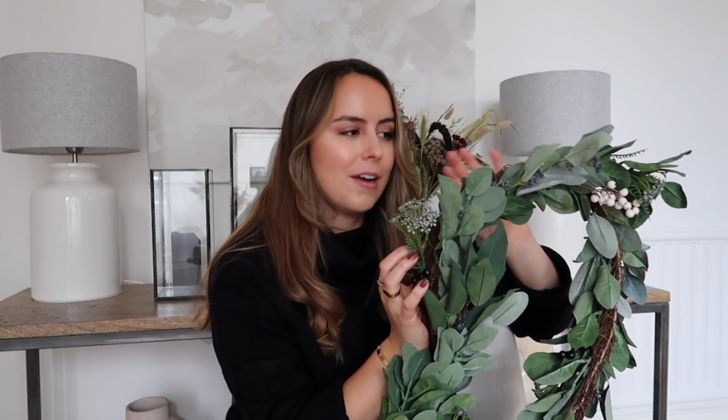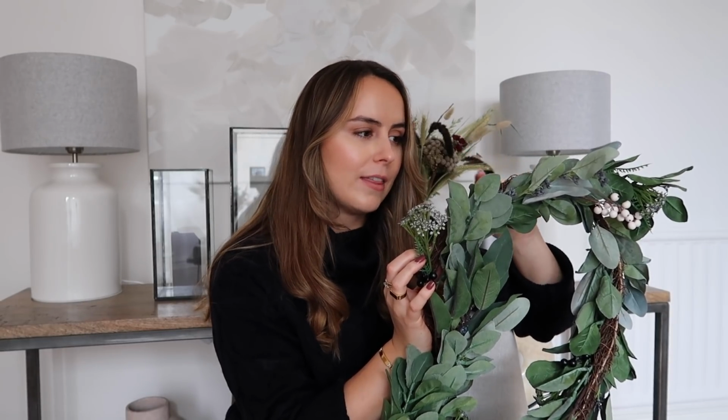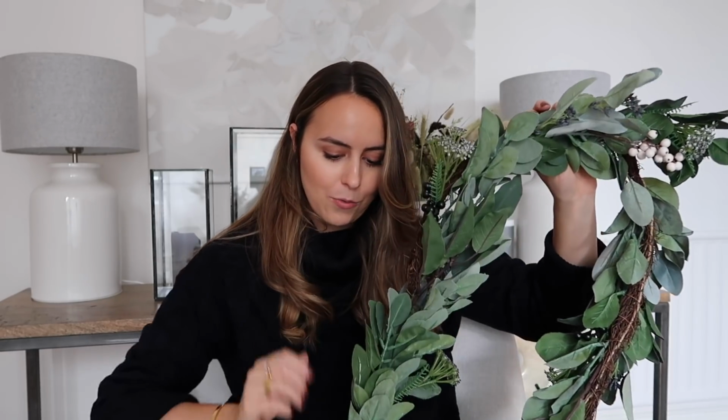And again, this is actually an item that the White Company bring out pretty much every year, I think. This year they've just brought it out in another size. I believe this is the 1.8 meters, but this year they've brought out a 2.2 meter, which goes really nicely up a banister of the stairs. And I was quite tempted, but my priority is definitely putting a few more decorations in the bedroom this year. And it's only a small mantle up the top there, so I thought this size would be perfect for it. Actually, it probably will hang off the edge slightly, but I quite like that look.